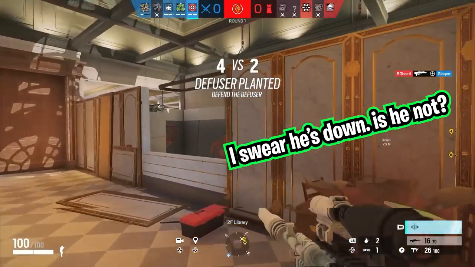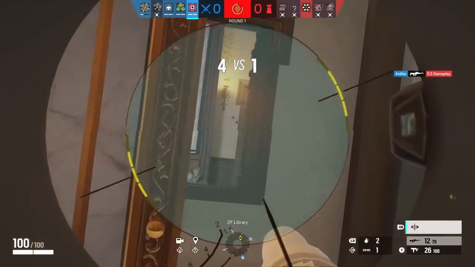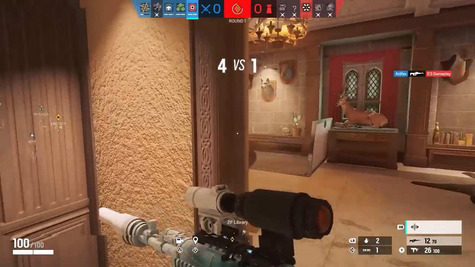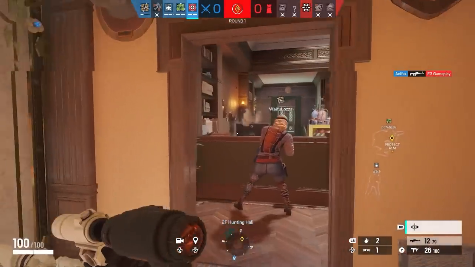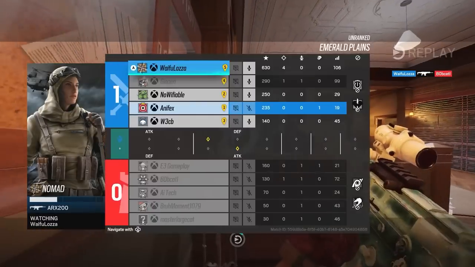I swear he's dying. Is he not? In desk. One dining, one... Yeah, they barricaded it. Hello there. He's literally downed. Nice. Other one's swinging from small office. Nice. Small office, small office. Watch this. Watch this. Nice. 4K, 4K, 4K, 4K.